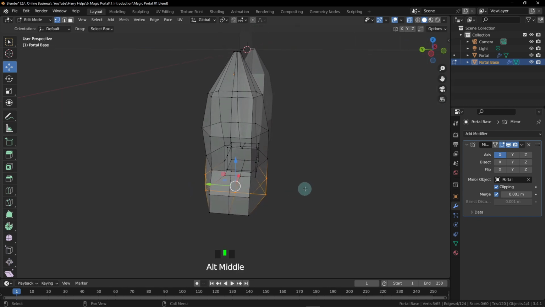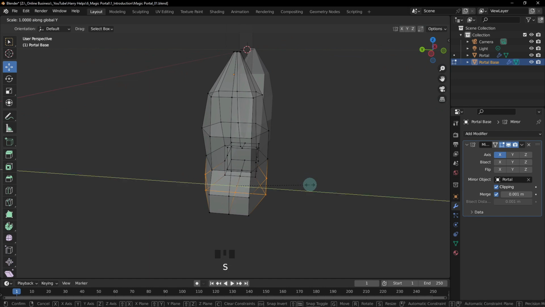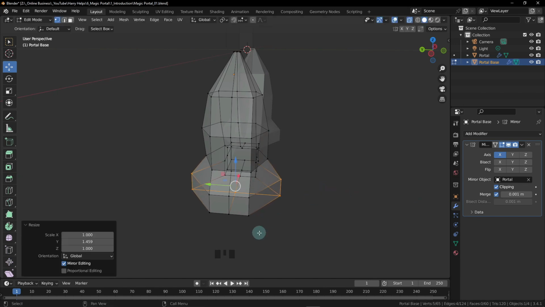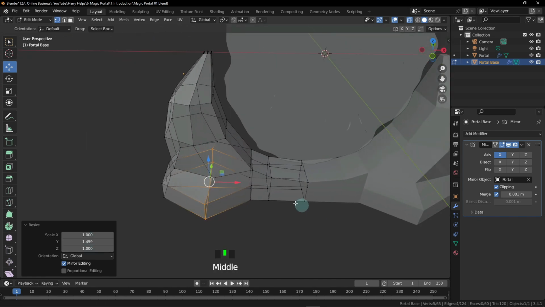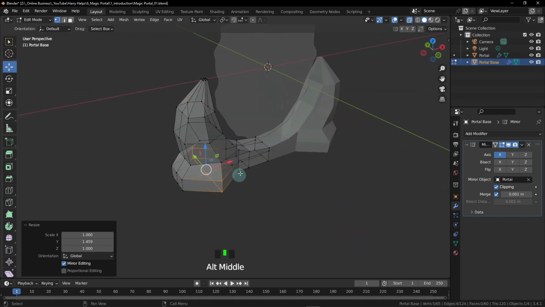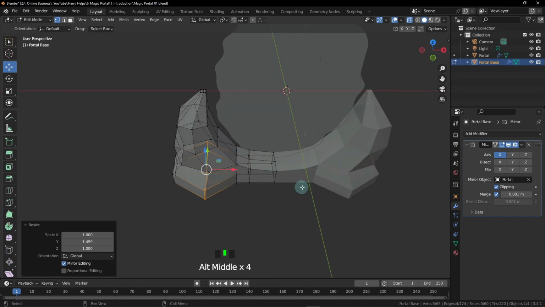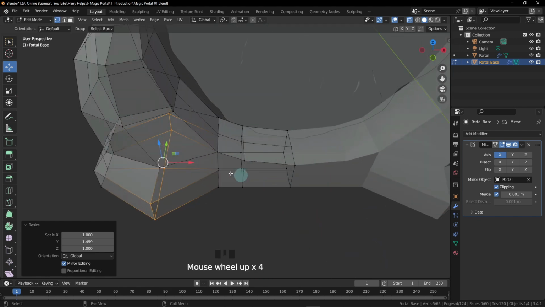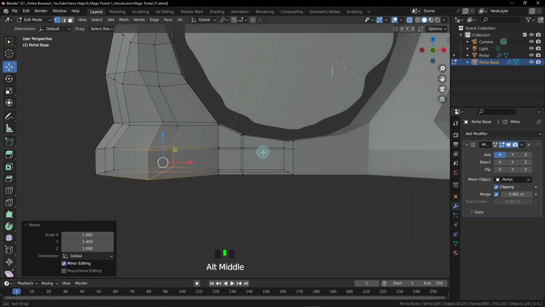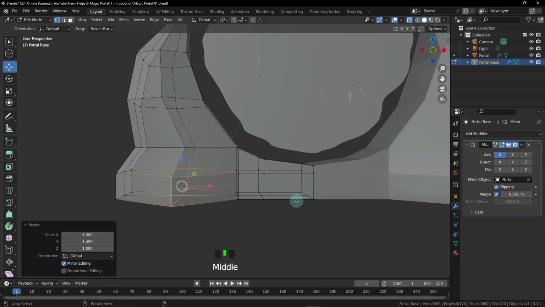And then we're going to hit S and then Y, and then scale these up. So we're again further flaring the bottom of this column out. And we'll scale it up to about here. In my case, about 1.45, 1.5 roughly. Now let's rotate around to the front. And we'll notice that while the edges here are getting more round, getting them a little bit more interesting, this front area is also really flat still. So let's fix that. So I'm going to rotate my camera down a little bit.